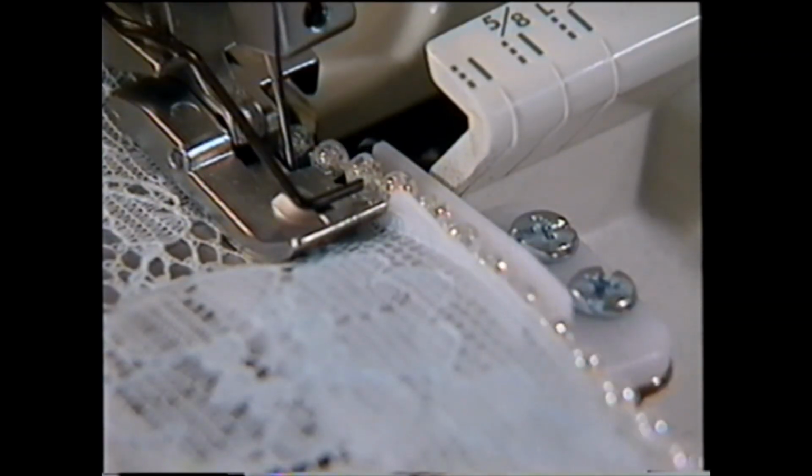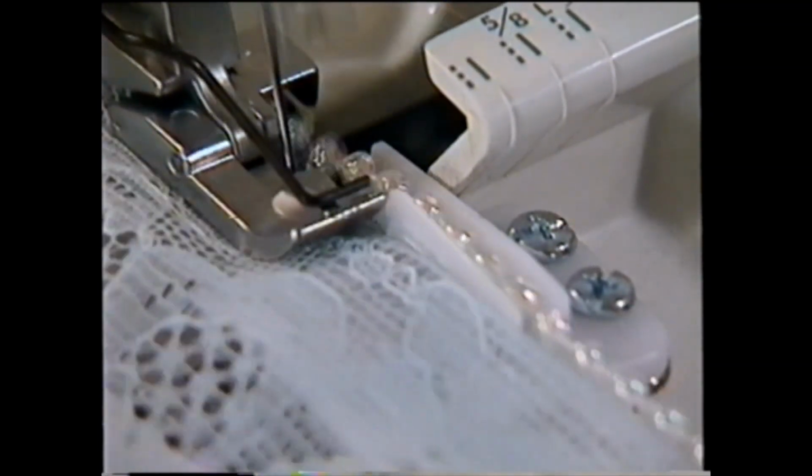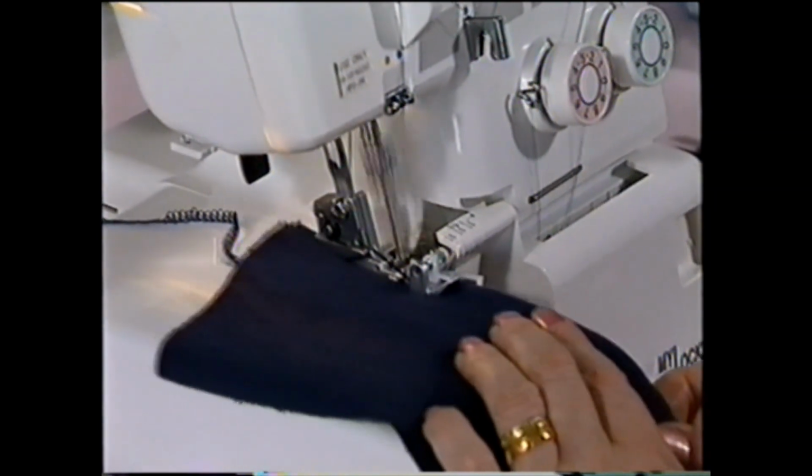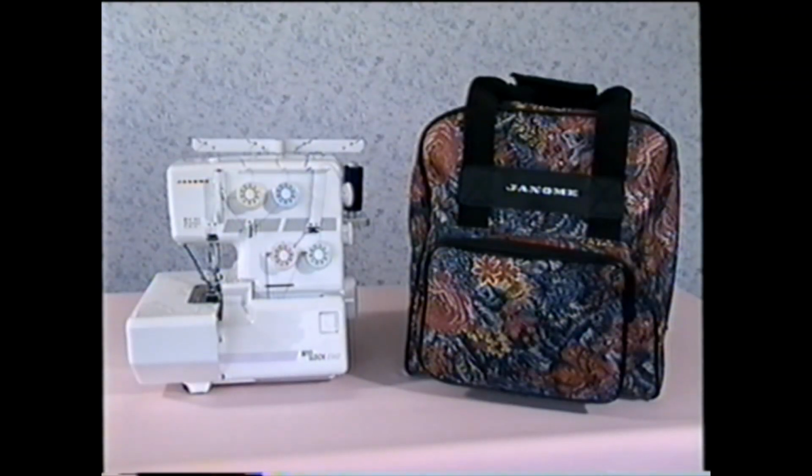Why not try the beading attachment to give your garment a very professional and expensive look? For professional hemming, use the blind hem foot. It will give you a quick and easy invisible hem. And for added protection when carrying your machine, take a look at the optional Janome tapestry style carry bag with built-in accessory pocket.